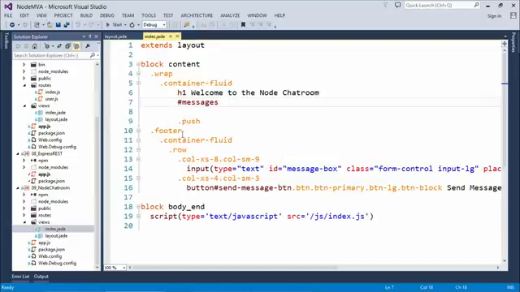Because for me, I look at this, and even if I didn't know what a Jade template did or how it got rendered, I can at least look at this a little bit and see a little bit of the hierarchy. I can see a little bit of where things are going to lie, just from the classes, for example. I can see at the bottom here we've got a footer, and it's going to be a fluid container.